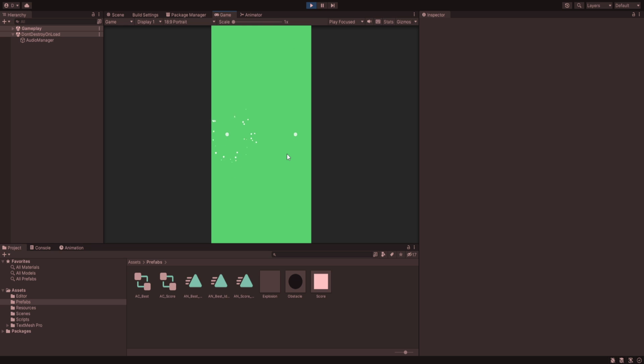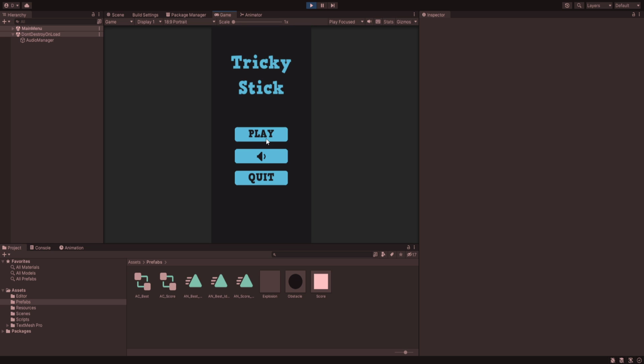Somehow it does that, but this one didn't. We'll need the frequency of the obstacles to be a little bit lower, and everything else is working fine.